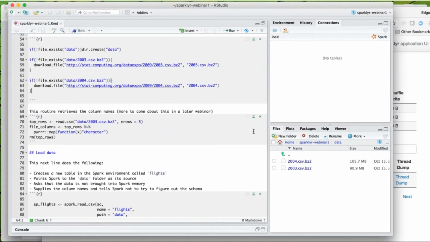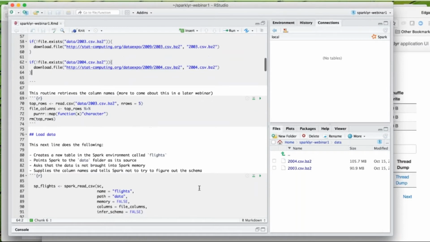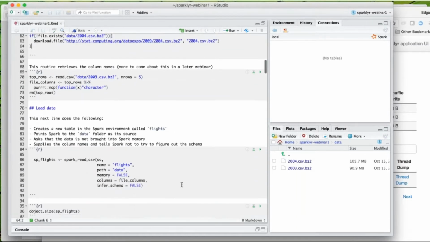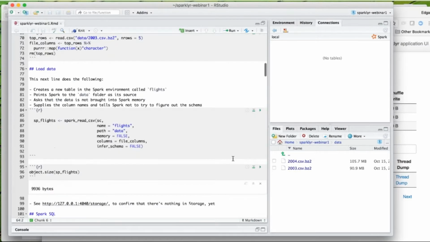So again, I want to keep it as reproducible as possible. I have this little routine that will get the column names from those files. We're using two files for flights, a full year of each of the years mentioned here, saved to my data folder.